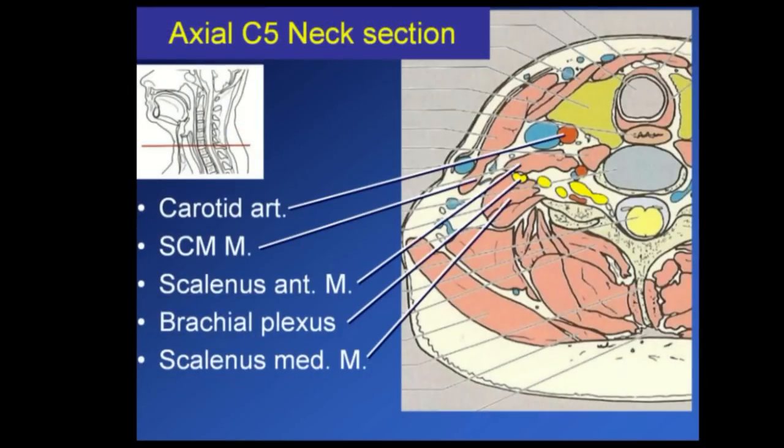This is an axial sectional view of the neck through the level of the fifth cervical vertebrae. The brachial plexus lies lateral to the bony intervertebral foramen, and in a space between two muscles: scalenus anterior and scalenus medius. This interscalene space lies just underneath the posterior margin of the superficial-lying sternocleidomastoid muscle. If the patient rotates their head to the opposite side, typically the sternocleidomastoid muscle will slide around to anterior, letting this interscalene groove come to lie subcutaneous.